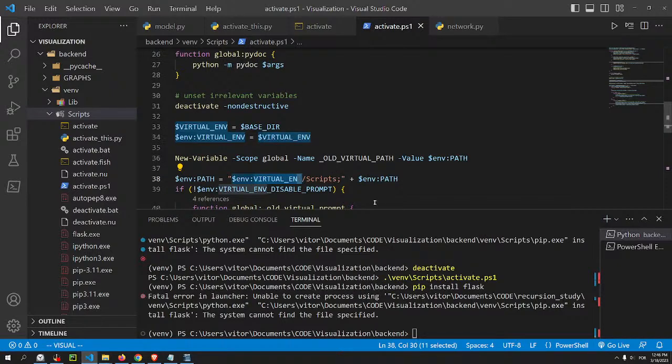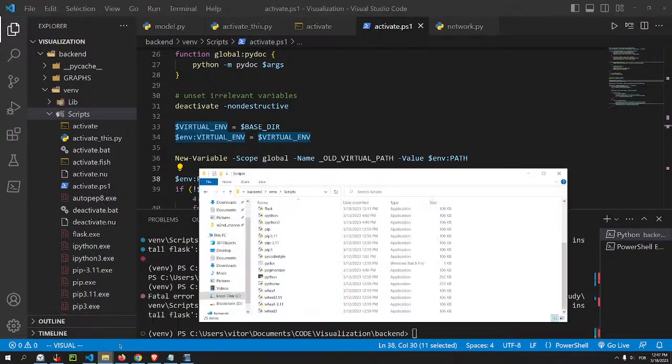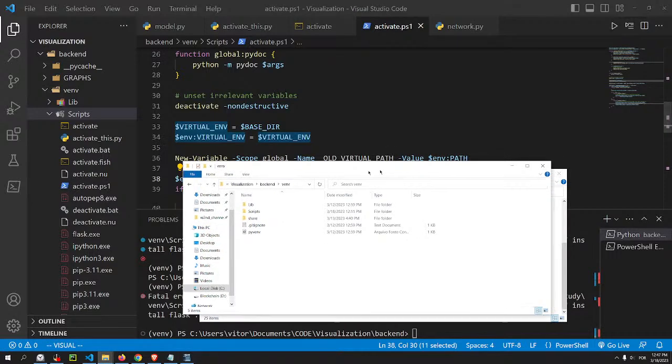Yeah, so the virtual environment should be the one on top of the script. The one that I have to update here. The wrong file, I think.